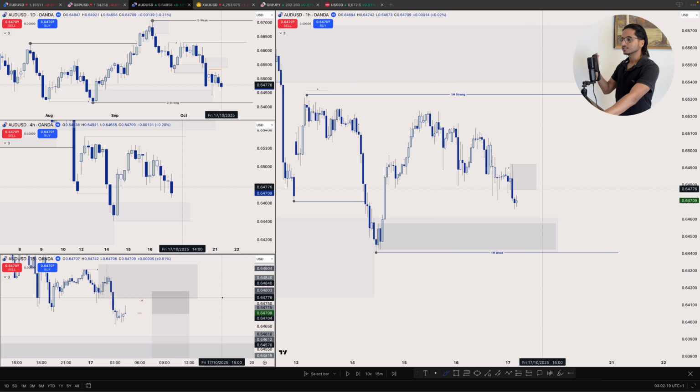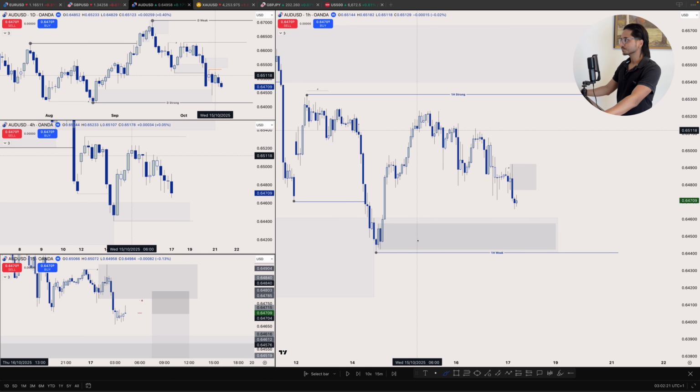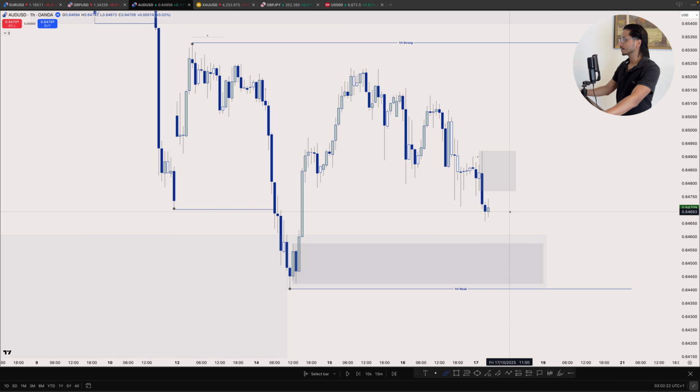Now all I want to see is a good confirmation. For example, what I want to see on the M15, this is the M15 that I'm drawing, is a pullback. I want to see a high that breaks a low. I want to see that strong liquidation go, and now I'm going to use the sell stop order. In this trade, we had this demand in control on M15, and whenever I got the entry model, it actually failed the demand. That means now I have that lower time frame confirmation in my favor.